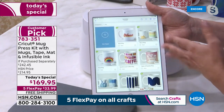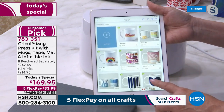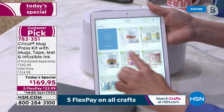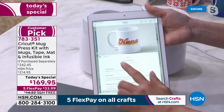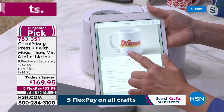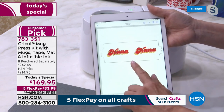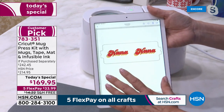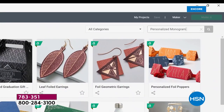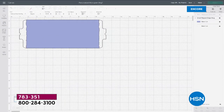I have Design Space here showing you all the mug designs that are available to you, so that you don't have to design it if you don't want to. You just pick a design, and you're going to cut it on the machine. Design Space is going to show you how. They're going to give you the layout for the wrap and everything. Once you have the cut, whatever you're going to personalize your mug with, you want to mirror the cut, and then choose what you're going to cut it on, and that's the infusible ink.